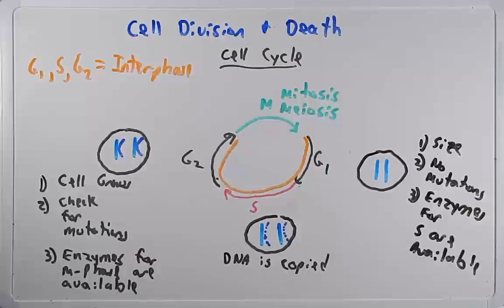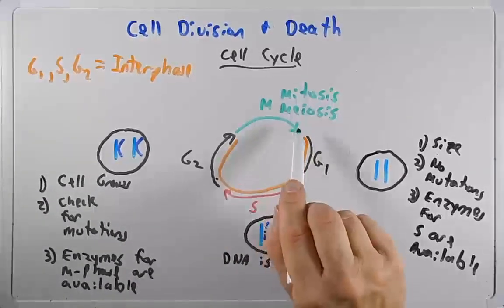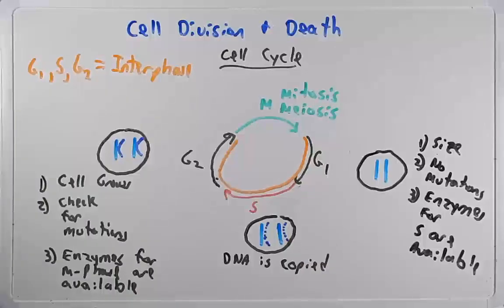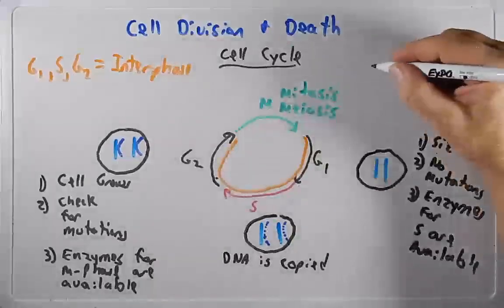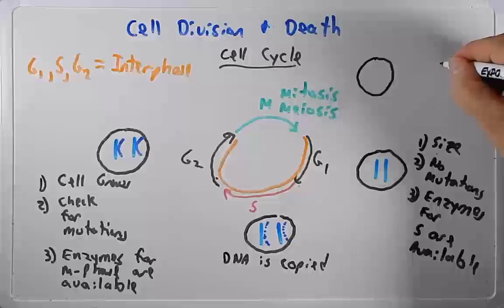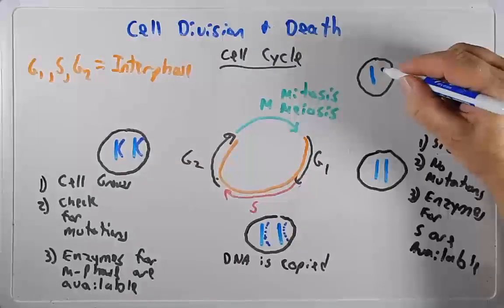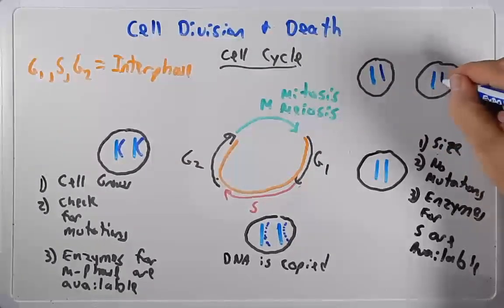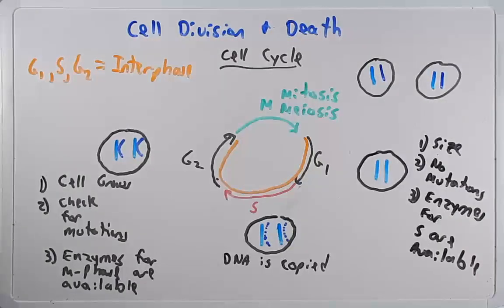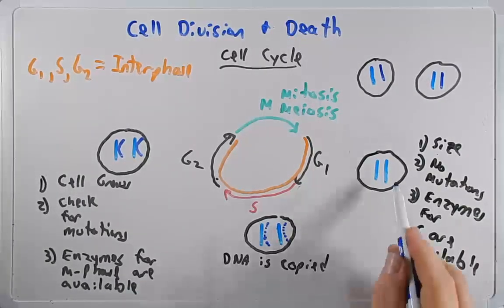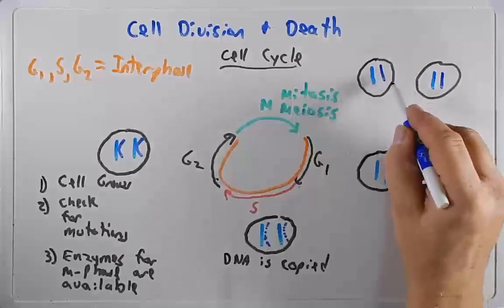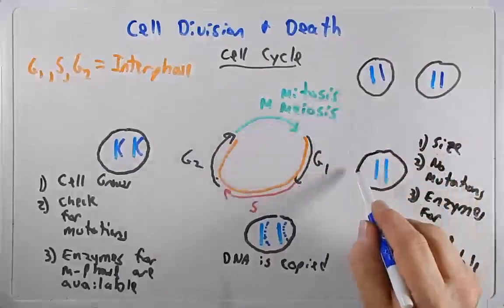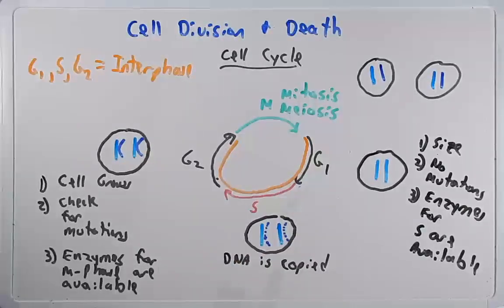Now what happens in M phase? We're not going to go through the gory details of the various components of mitosis. We'll do that for meiosis later, but for mitosis, all I want you to know is this, that these chromosomes will pull apart to produce two identical cells. So each of these identical cells will now have the exact same chromosomal content as the original cell. Now these cells can go on and copy again, can re-enter the cell cycle and keep growing.